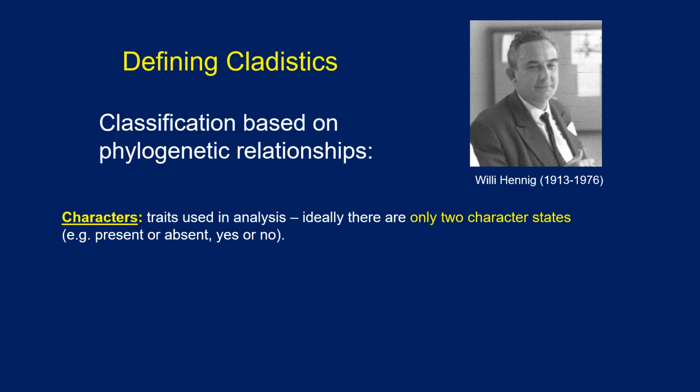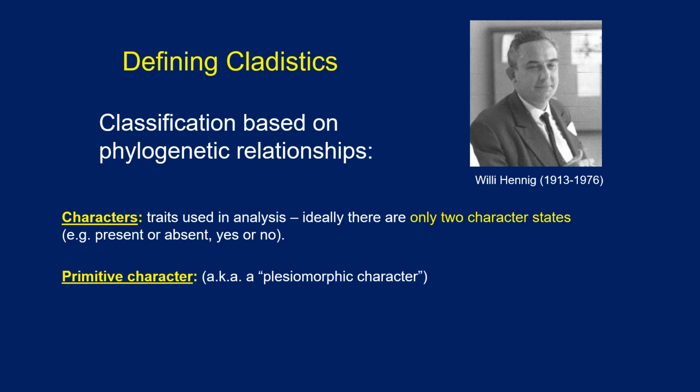And what we want to do is pick one character that we can use at a dichotomy, at a node, that we can form a question with. And that question should have a yes or no answer. So for instance, for mammals, is milk produced? Yes or no? Is there fur? Yes or no? So those are the kind of questions, those are the kind of characters that we're looking for. So the character can either be there or not be there. So it's either absent or present.